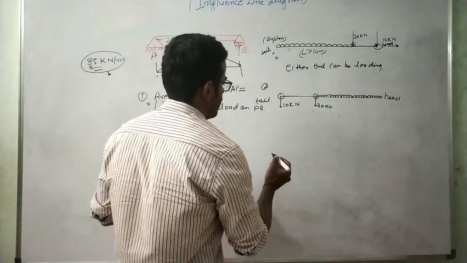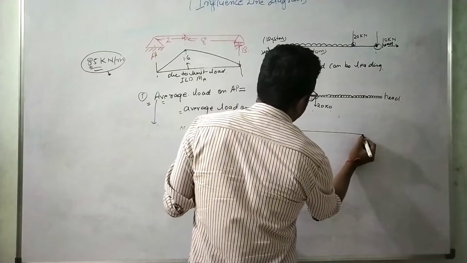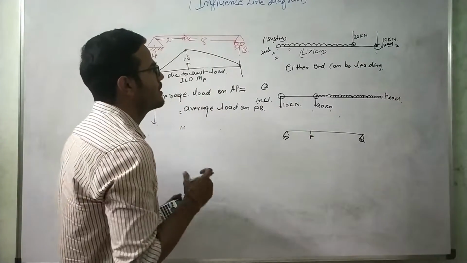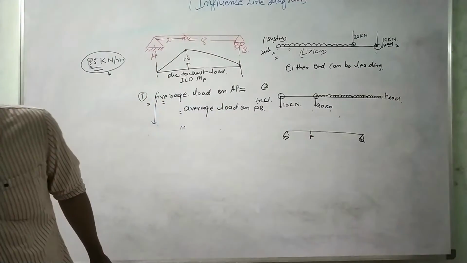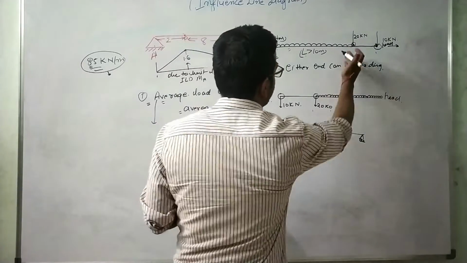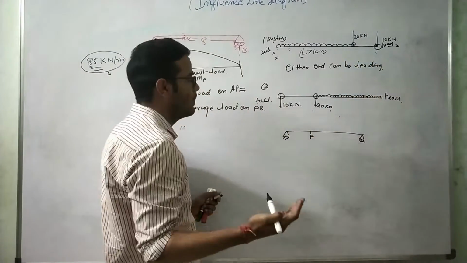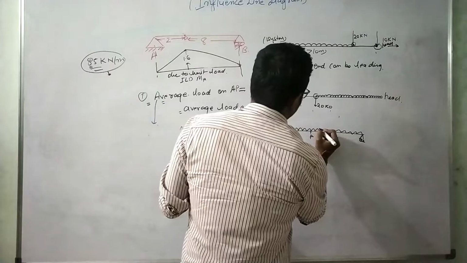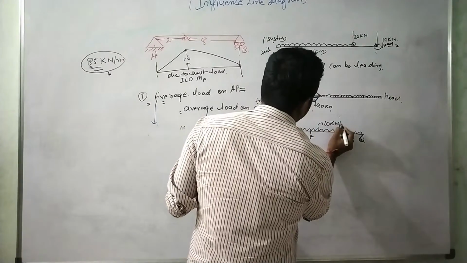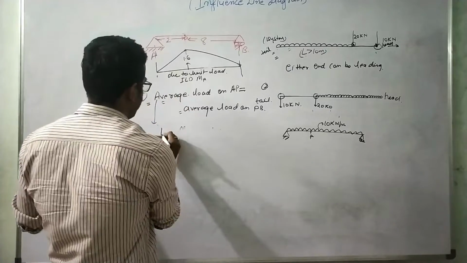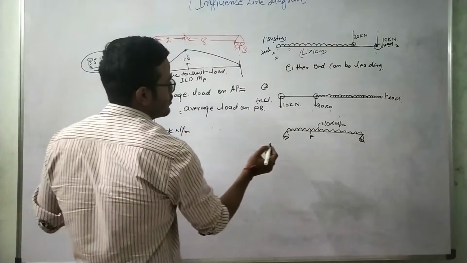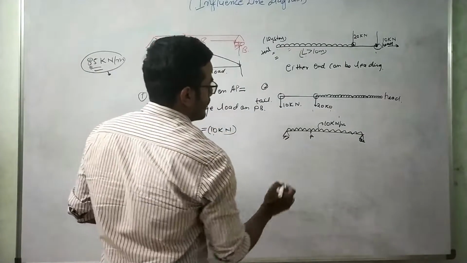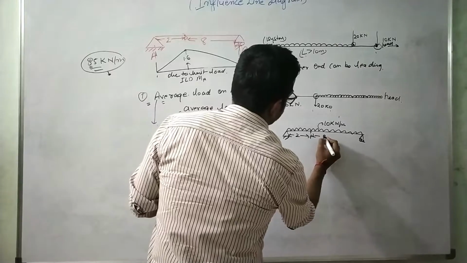Now you can see that if this is the beam and this is the point P, the length of this UDL is greater than 10 meter. So there is a chance that the 20 kilonewton load and 10 kilonewton load are not coming on the beam, and the whole beam is covered by this UDL. Okay, and the intensity of this UDL is 10 kilonewton per meter. Now you can see that the average load on AP will be 10 kilonewton per meter, and the average load on PB will be equal to 10 kilonewton per meter. Okay, this is 2 and this is 8 meter.